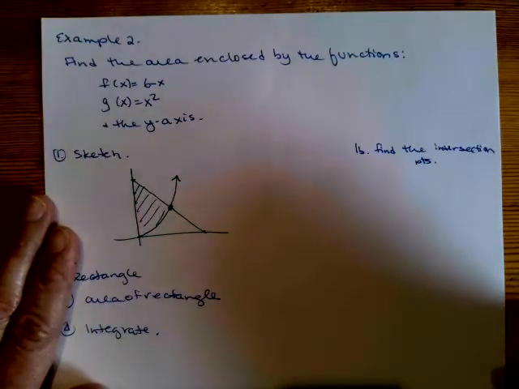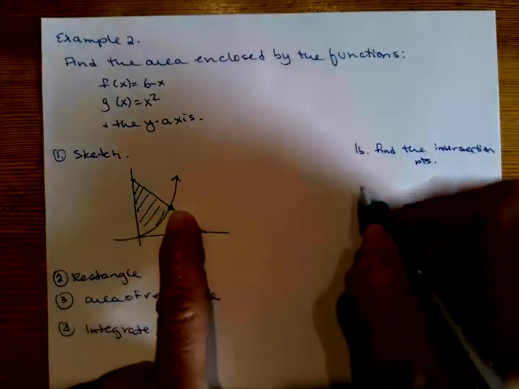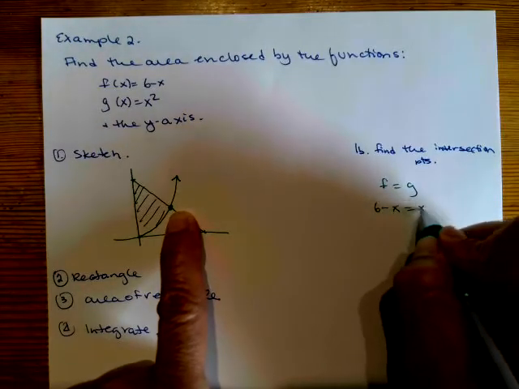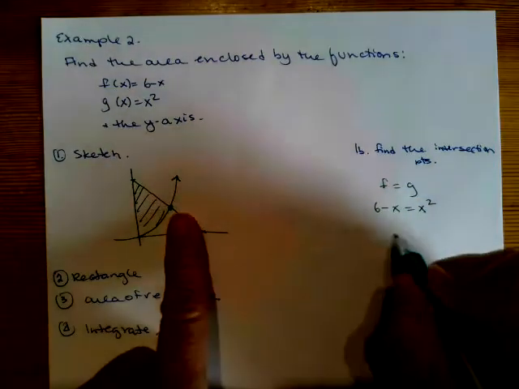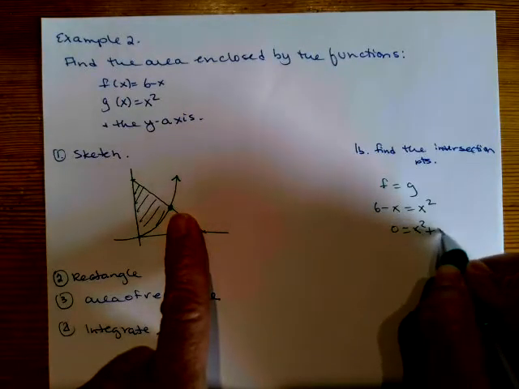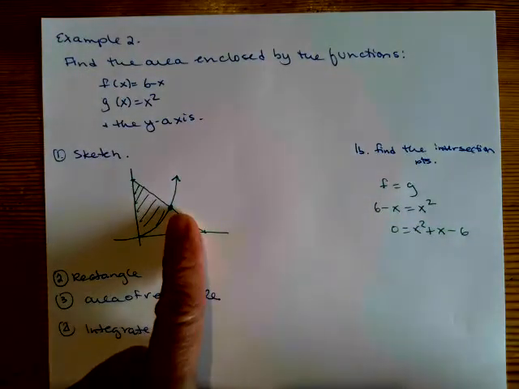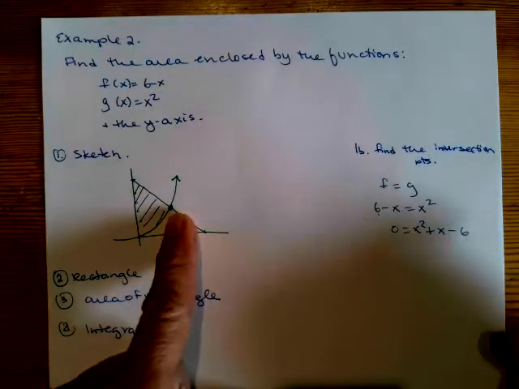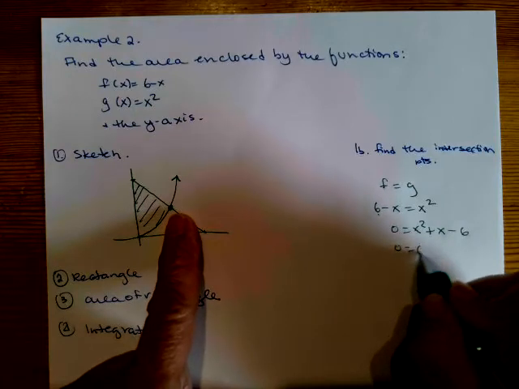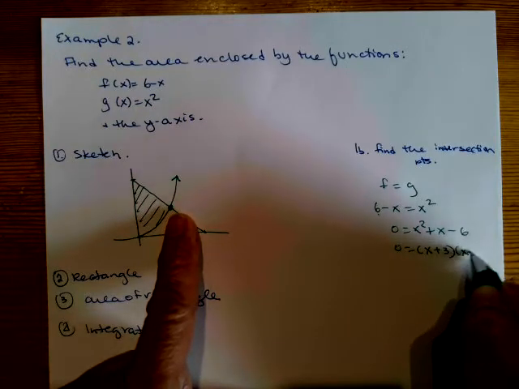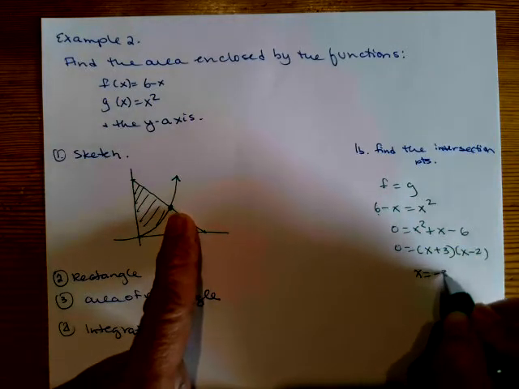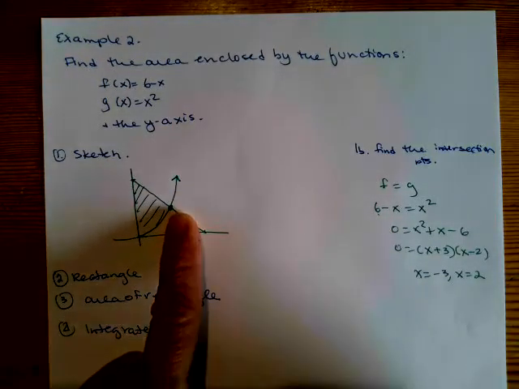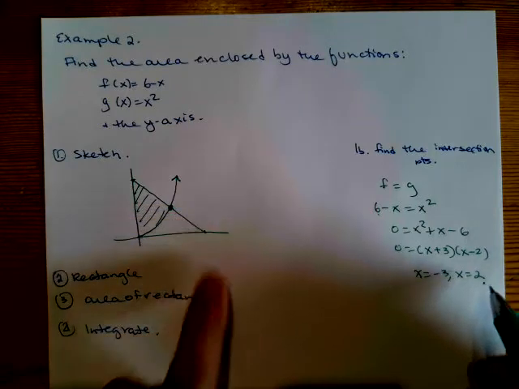So let's find that intersection point. It intersects where f equals g. So go ahead and grab your f, set it equal to g, and solve that equation. It's quadratic, so that means you need a 0. Move everybody over. I need my x squared to be positive. So x plus 3 times x minus 2. So I get 2 solutions. And I want you to think about which one of those we're going to take and why. Sure, right? We'll take the x equals 2.